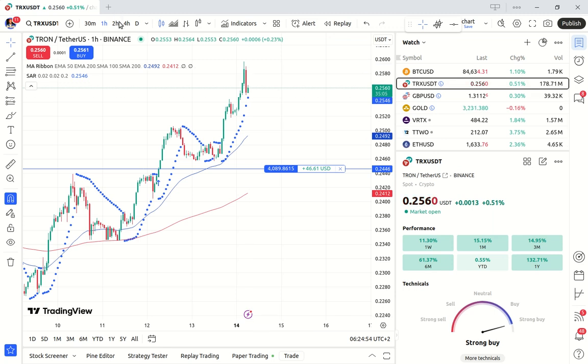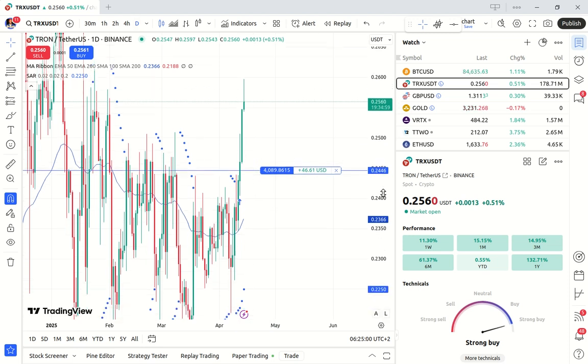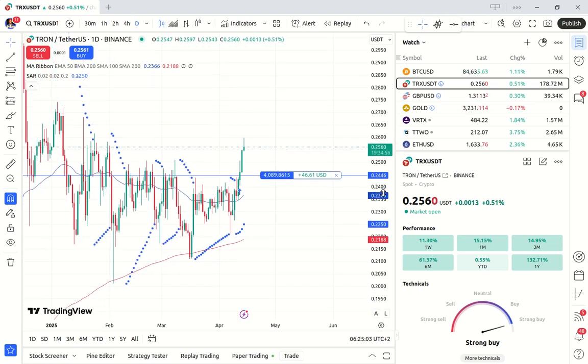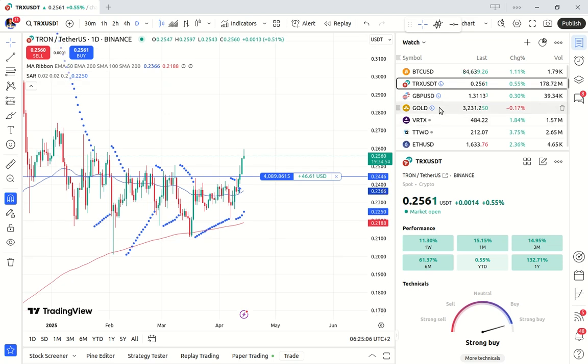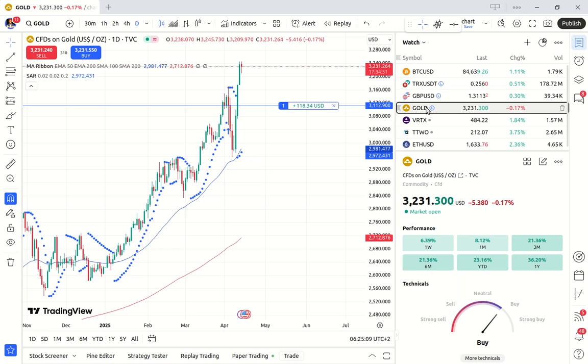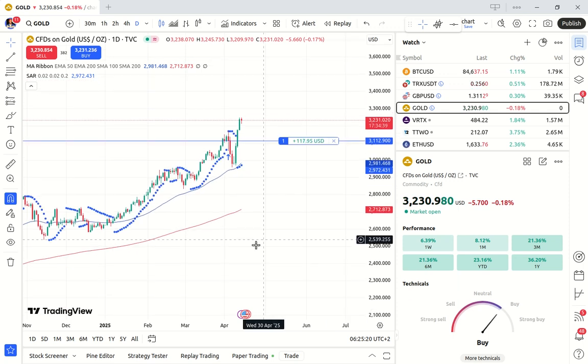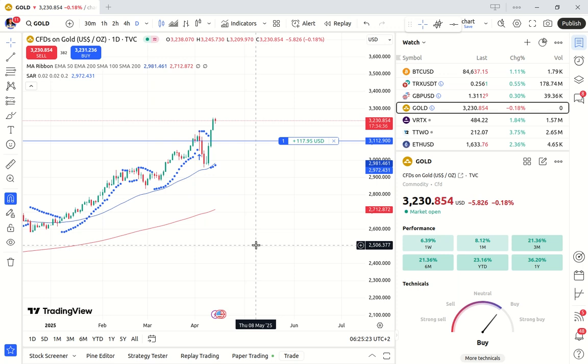So I don't know why we're using the 1 hour chart. This is crazy to me. I think the perfect example that I have is gold. So the thing about gaps is they happen so fast, and they are very hard to see. Price gaps are very hard to see. So let's go through it now.